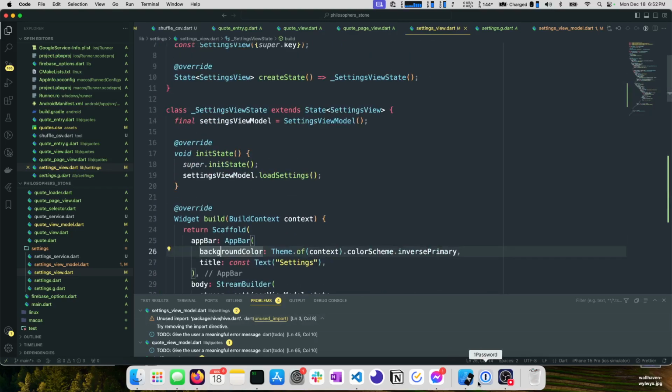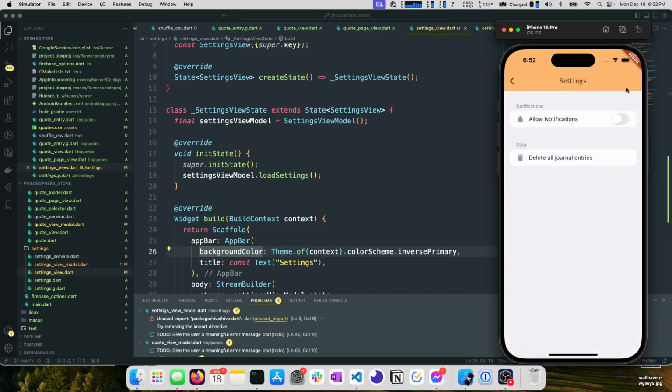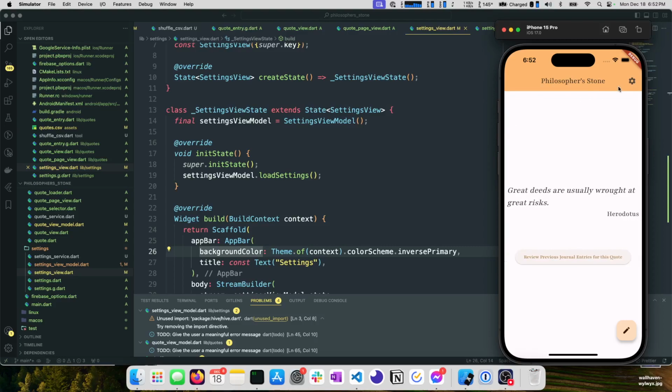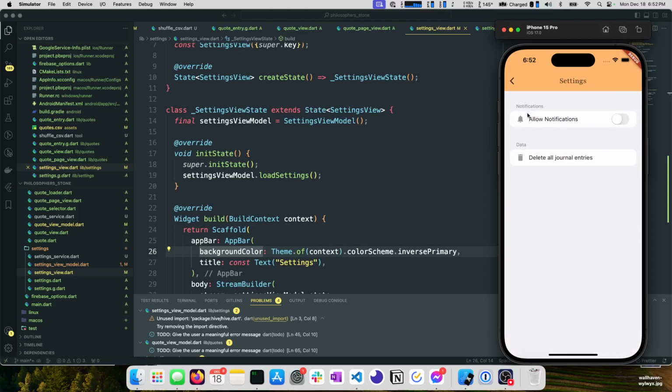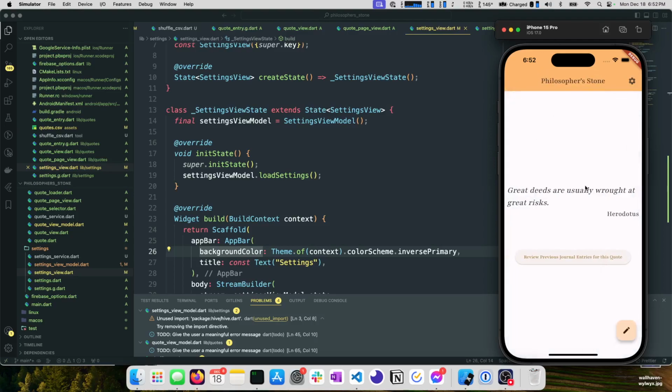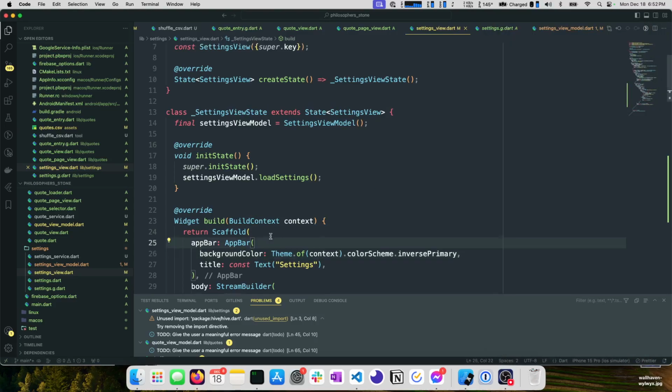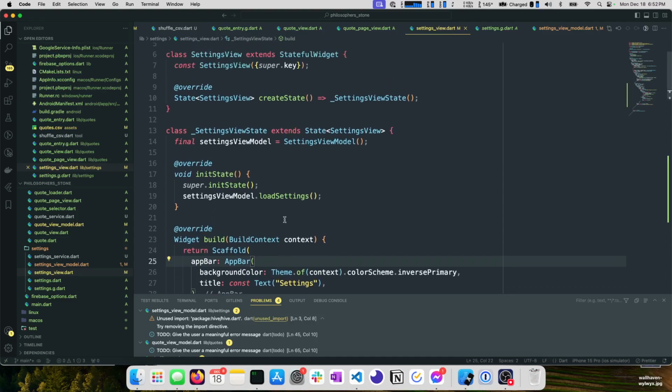So in our case, when we click on this settings icon, it slides over the page view that we are working with. This is an indication of several things. Without a custom router implementation, or navigator implementation, I should say, this page sits on top of this one. It's called from this one. So with that in mind, and what we just mentioned, we have a couple options.